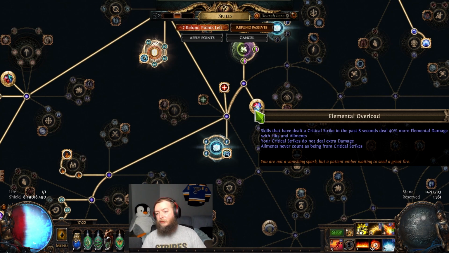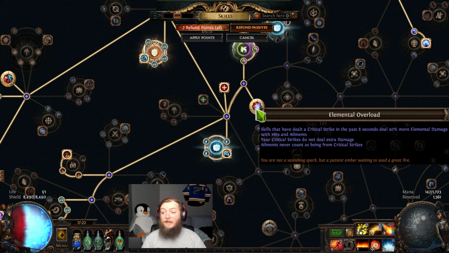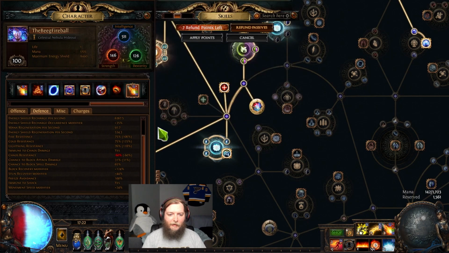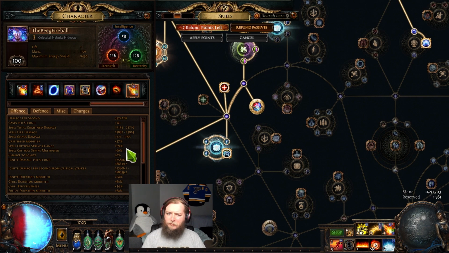So if I do a critical strike, I gain 40% more elemental damage for the next 8 seconds. That's a lot of extra damage if it goes off, but my crit chance on my Fireball appears to be 7.74%. So it's not often that I get that up, but when it does get up, it's really nice.